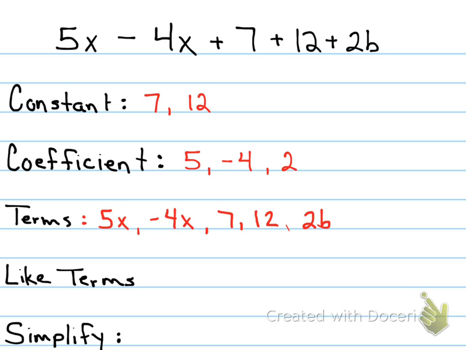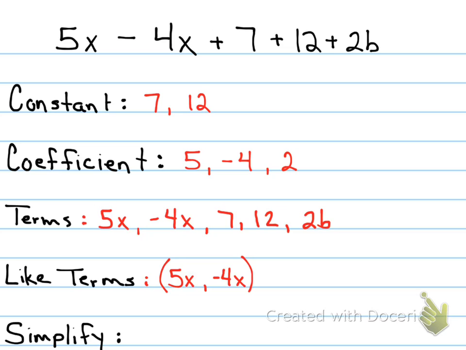Now, we've talked the other day about like terms. Remember, like terms I can simplify. Does anybody see a group of like terms that I could simplify here? Why? Very good. 5x and negative 4x. So I'm going to group them inside a parentheses. My like terms are in a group inside parentheses: 5x, and make sure you write your sign because you'll get a point off for that, negative 4x.